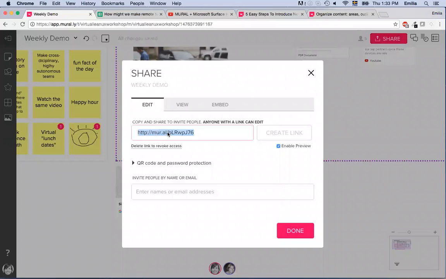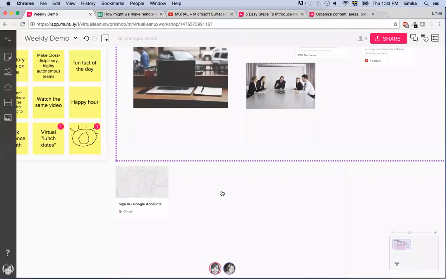So if I would like, now I'm doing it with the same mural, which doesn't make sense because if you click on this link, you will end up in the same mural. But if you would like to share murals with people, you could actually copy the link to the mural and paste it in here.